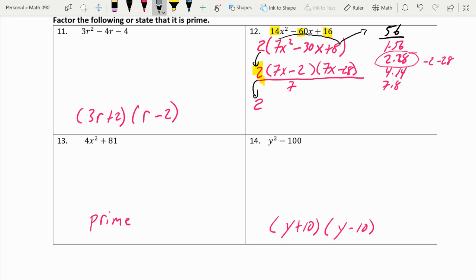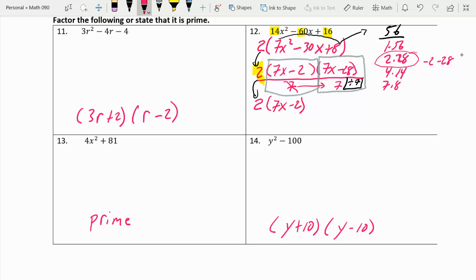Now what I'm going to do is I look at all 3 of these numbers in that box. Can I divide them all by something besides 1? 1's not going to help me. No, I can't divide them all by something, so I'm just going to recopy. This 7 now is going to get moved over there. All right, same thing. I look at all 3 of those numbers. Can I divide them all by something? Yes, I can divide them all by 7.